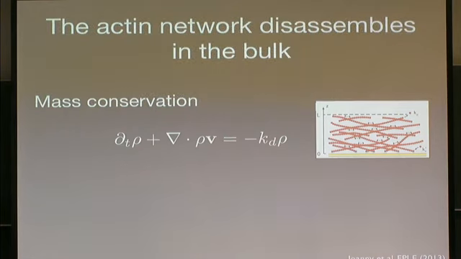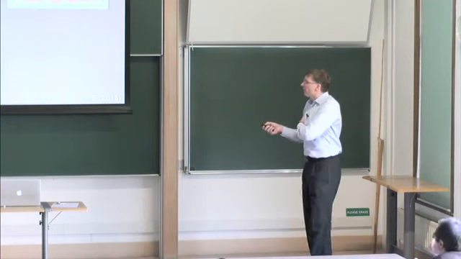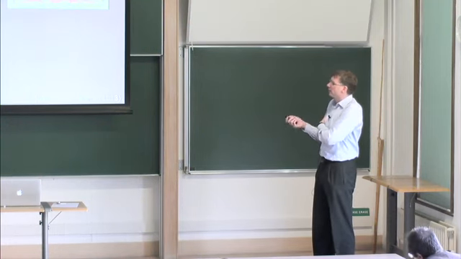So now let's apply our general formalism specifically to the actin cortex. So we start again with mass conservation. This is the sketch, and I will restrict myself first of all to a situation where we are invariant with respect to translations along the membrane here. So then everything becomes basically one-dimensional. We have only a dependence on the coordinate z, which is the distance from the membrane here. In addition to mass conservation, well, mass conservation would be just a zero here in its pure form.